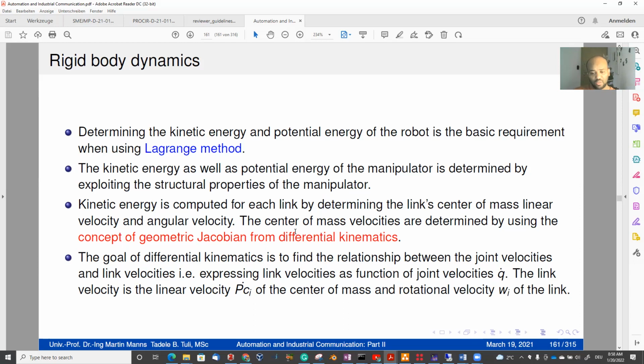If you have a linear force, you have a linear motion. And not only a linear motion, but also rotational motion. For example, if you have a torque, you have a rotational motion. If you have a force, you have a linear motion, something like that. And if you combine both, you will have a mixture of linear and rotational motions. Depending on that, the Newton-Euler approach expresses the equations of dynamics. Actually, we will see that as well.